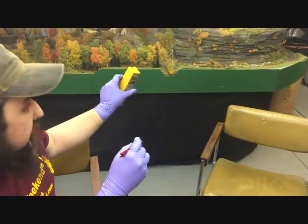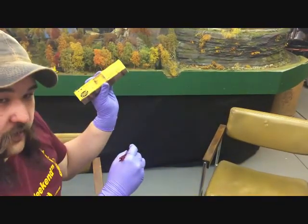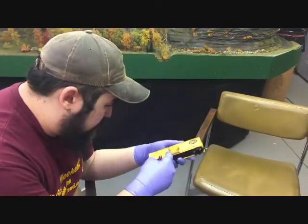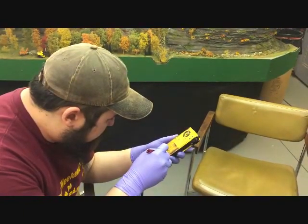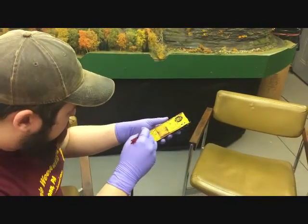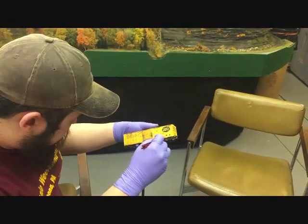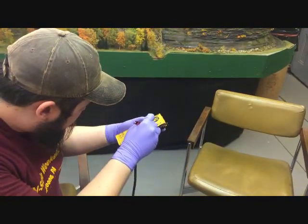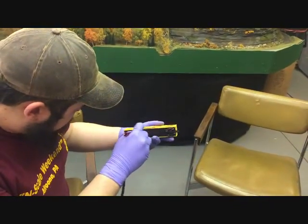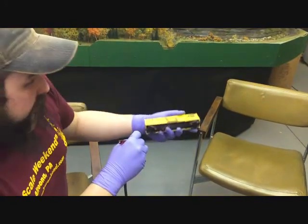Just a little bit of a mist to get some color onto the top of the ribs. Get some to settle on the top. Now, just because I got a little bit of rust that I did down here, I'm going to come in and add a little bit more color to it. This will also help seal the chalk in. I'll add just a little bit to the truck side frame since we're in here, and a little bit on the underframe to knock down some of the shine on the brake details, which most of the time you won't see, but you'll catch a little bit coming out the side.